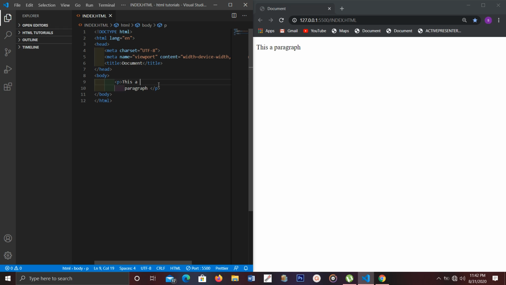So let's save this and run it. I've saved it and let's run it. As you can see, we still have "This is a paragraph," which is totally different from what you see in the code editor.